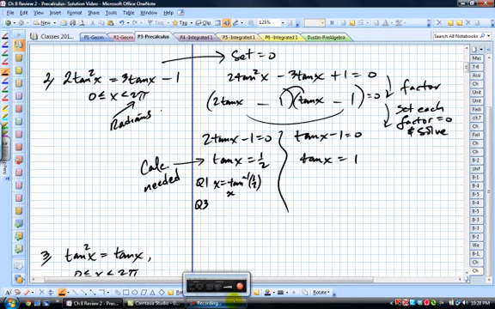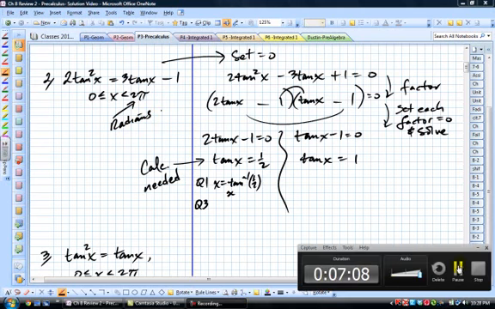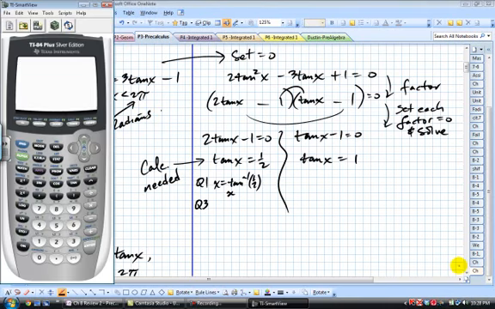So this is a calculator problem, so let me pause this and get my calculator here. Alright, I've got my calculator, and the first thing we want to do is check what mode it's in. I notice I'm in radian mode. If degrees were selected, I'd be in degree mode. But I want my answers in radians, so put it in radian mode, go second mode to quit out. Now I need to take the inverse tangent of 1/2, or 0.5, either one, and I get 0.464 radians.